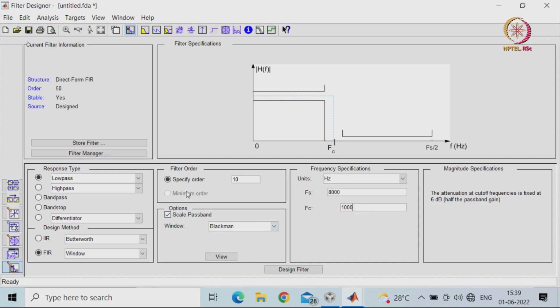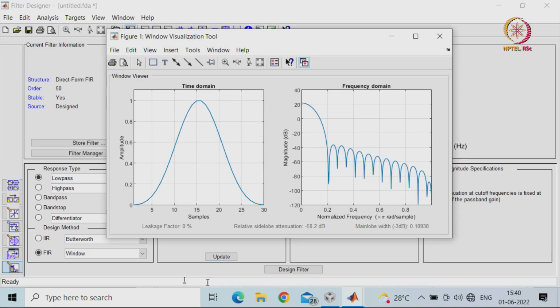It is not allowing me to design the minimum order, so it is only letting me specify the order. I can specify 30 as my order, and then I can view the response. We had seen in the last class that this is my low pass filter I am designing, and this is the normalized frequency it is showing.